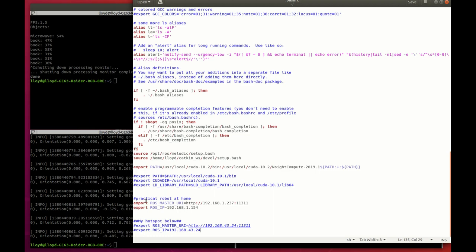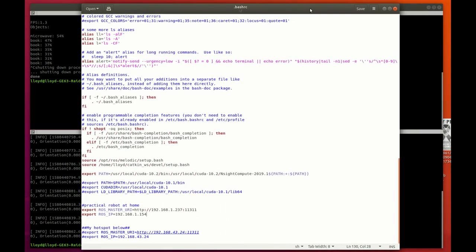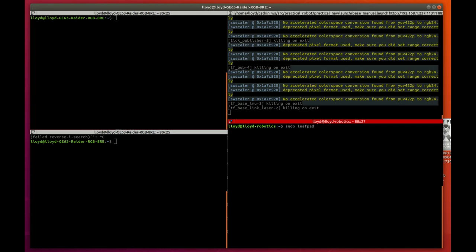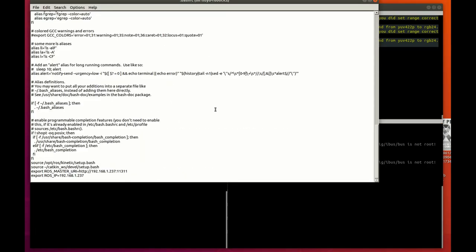So my little robot at home, every time these terminals open, it automatically exports the master URI for this little machine that I've been playing around with while writing Practical Robotics in C++, and it exports its own IP address at the house. The same thing is true on the Raspberry Pi machines. And here we go, here's bashrc. So I'm running Kinetic, and this machine, every time it boots up, it just exports its master so other computers that I have in the house can network to it, including the house computer that I just leave here at the home.